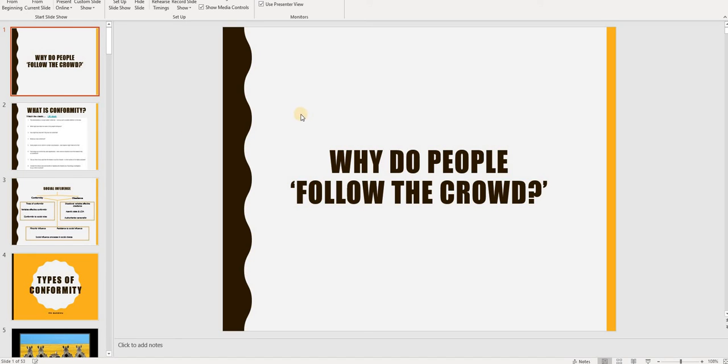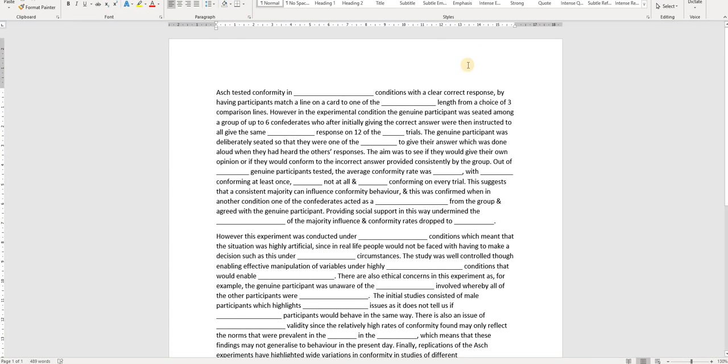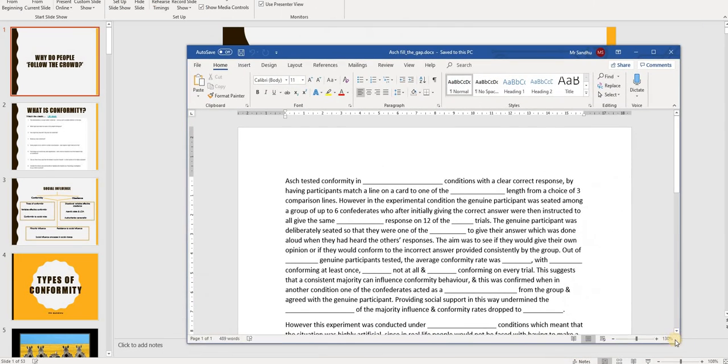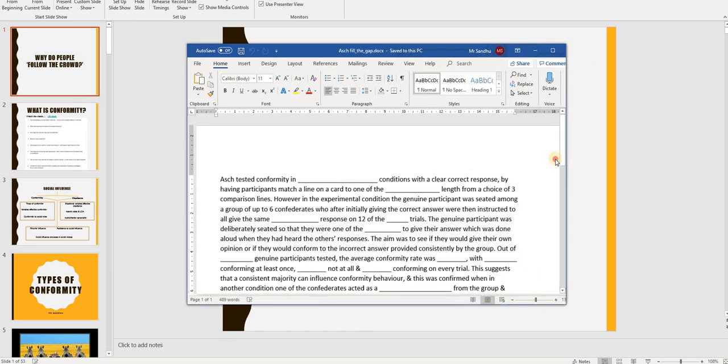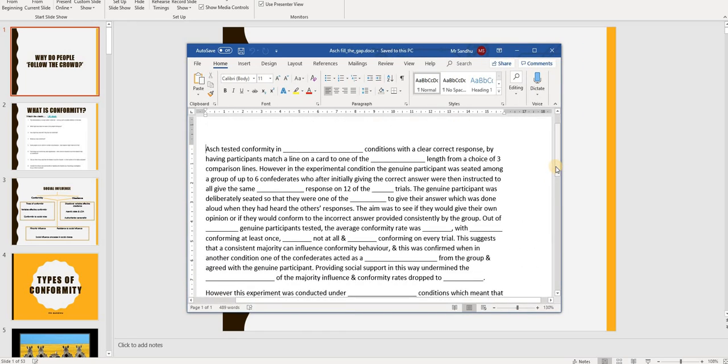Another good thing about this view is that you're able to bring up documents where, for example, you may want students to do an exercise. As you can see here, I have brought up a quick fill in the gap exercise, and all I need to do is bring up that file and place it within the video area I've selected. Again, I can grab the top and move the window to whatever size I like, and ask students to fill that in at home. That's a really good thing about using the video capture software.